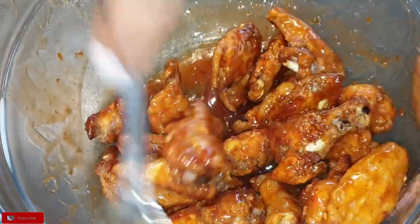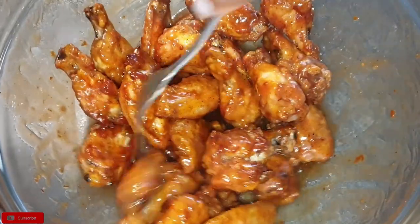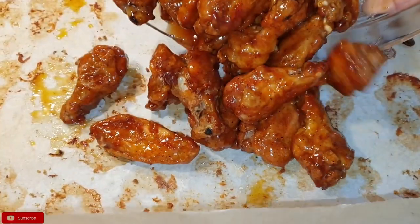So pretty much the chicken wings are done, but put them back in your oven for 8 minutes. Turn it up to 260 degrees Celsius and bake them till they're ready.